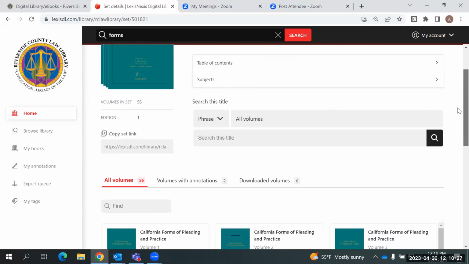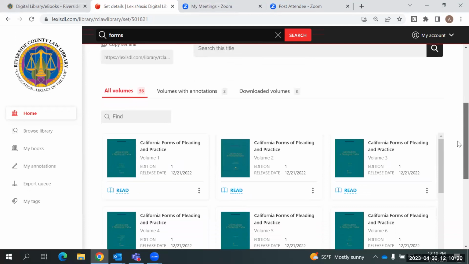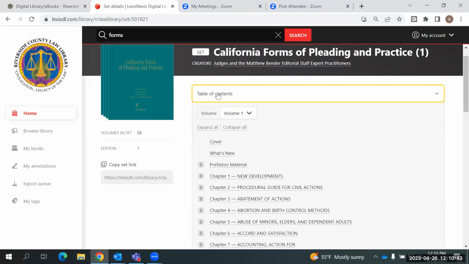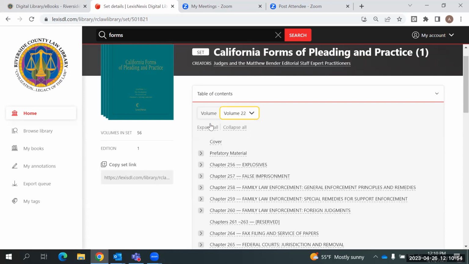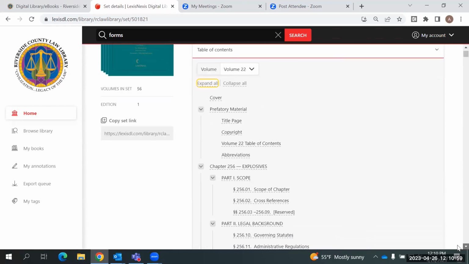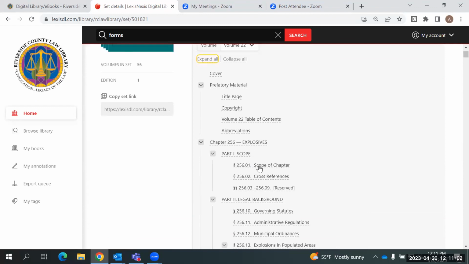Down below, you'll see all volumes expanded out. So if you knew you wanted to jump right into volume 1, you can. It'll show you any volumes that you've added notes or highlights to as well. And then up at the top right, you're going to see a table of contents. And because we're looking at a set here, you'll have the ability to look at the table of contents for every volume within that set. So I can quickly jump into any volume, expand out that table of contents, and you'll see each table of contents is hyperlinked. So you can literally scroll through, click on any section, and jump right into it from here.